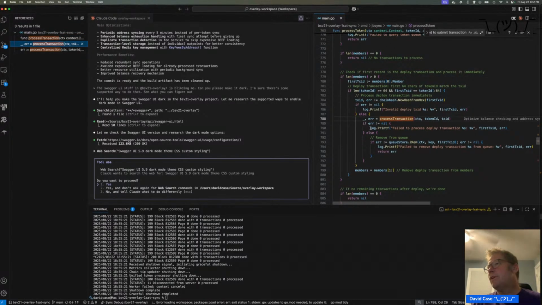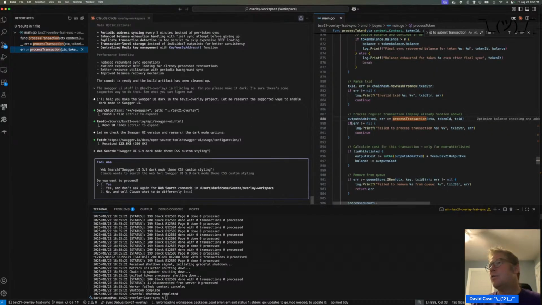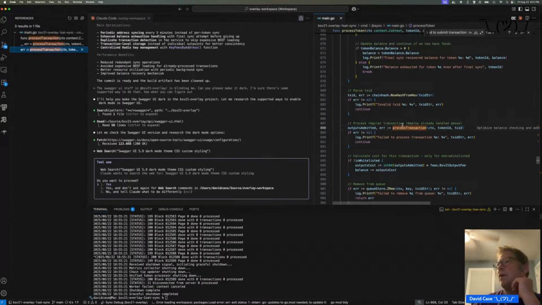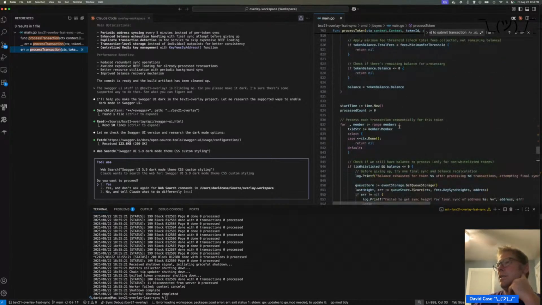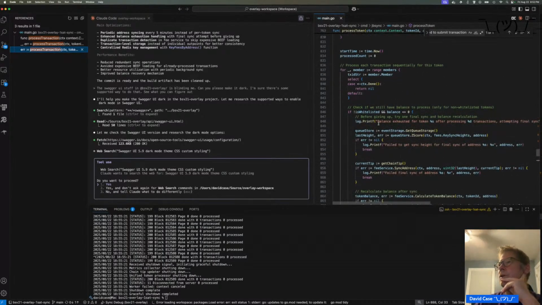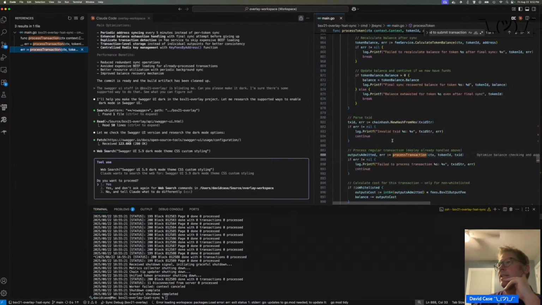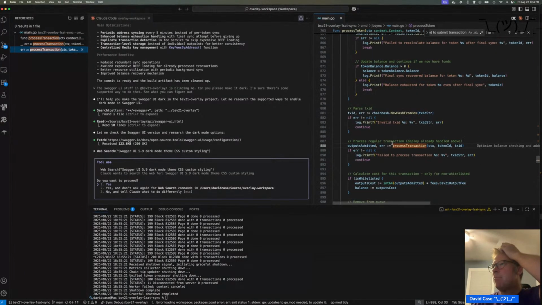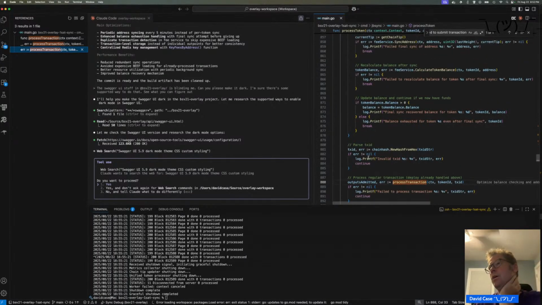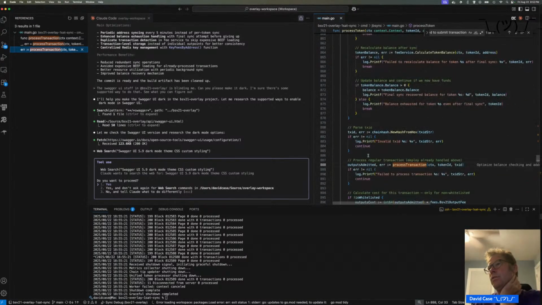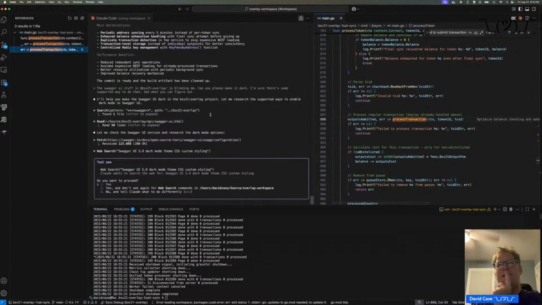Here, if I get an error, I just log it. Here, if I get an error, I log it and I continue to the next token. So I stop processing that token. So that error should not be causing things to stop.